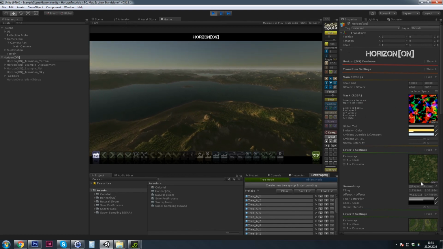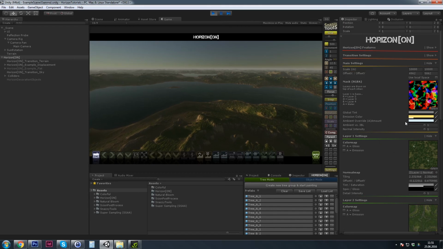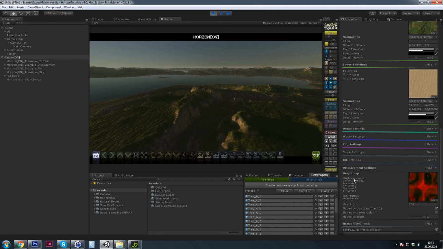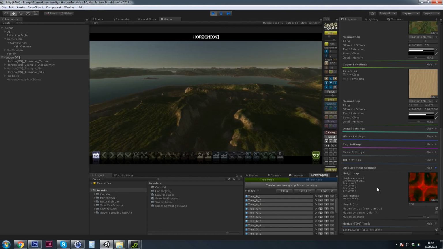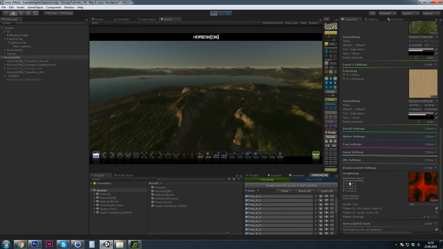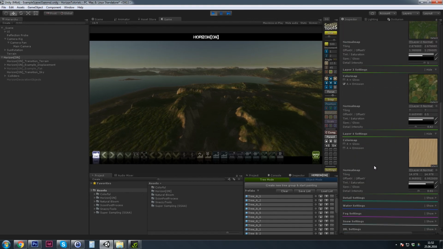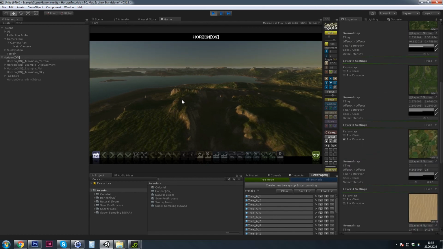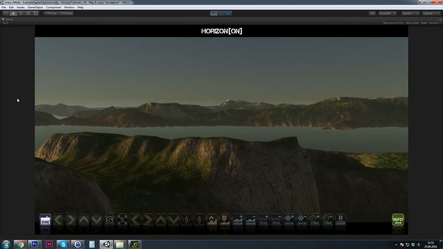And of course you can offset and tile the layers as well, but I will create a separate video on how to create layers. And you might ask yourself how the displacement works together with the mask. I will create a separate video for that as well. But in a nutshell, each of these height maps just correspond to one layer, and they are combined into one texture so we do not waste any resources, and to be able to have 4 layers with horizon. Okay, maybe let's take another look at the result.